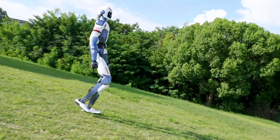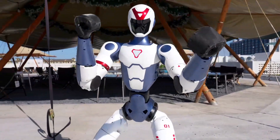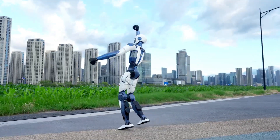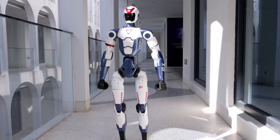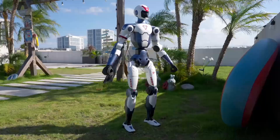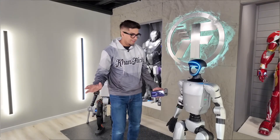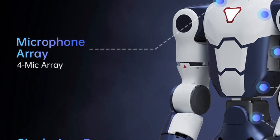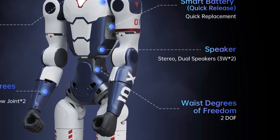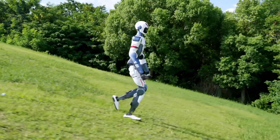Just like previous Unitree versions, the R1 is tele-operated — remote-controlled. The good thing is it comes with support for over-the-air updates to keep its software up-to-date. This means once Unitree launches autonomy, you can just download and update from your home. It also comes with an eight-month warranty, but the base model does not support secondary development. If you're looking to program or build custom applications on top of it, you'll need to opt for the EDU version. The R1 is also fitted with a four-microphone array for voice interaction, allowing basic voice commands, and dual speakers rated at 3 watts each. It connects via Wi-Fi 6 and Bluetooth 5.2, giving it strong wireless capabilities.